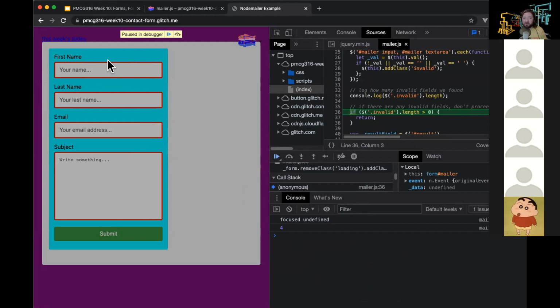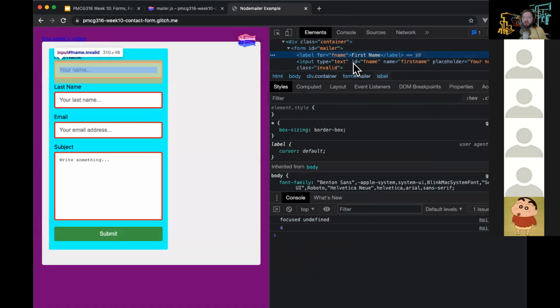Notice the red borders. If I go back to the elements, notice that they all have that invalid class added.